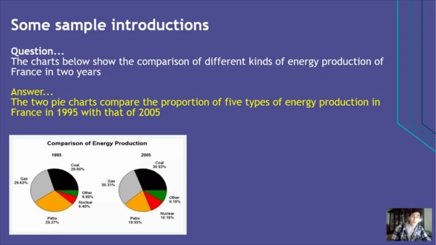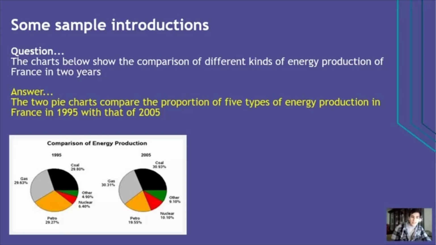Paraphrase it. Not only did we use synonyms, but we also took some details from the picture as well. For example, the question says the charts, so we used the two pie charts to make it more clear what kind of chart we are actually writing. And a nice word, compare, and we used some synonyms and time expressions as well. We make it more clear: in 1995 with that of 2005.